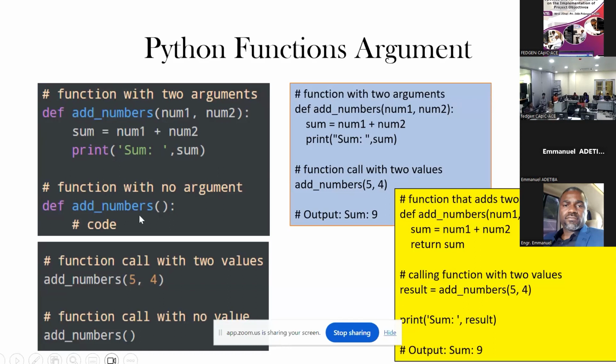And if we're going to call the function, remember the earlier one was a function with no argument, right? But take a look here, function call with 2 values. We must pass arguments or parameters, which are your num1 and num2, to that function. Those are the arguments with which the function will run. Once we pass that, num1 will be 5, and num2 will be 4. When we call the function with 5 and 4, it will print out the sum of 5 and 4. And if you do that in your Python notebook, this should output 9.